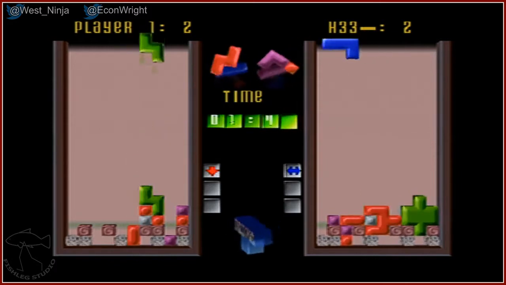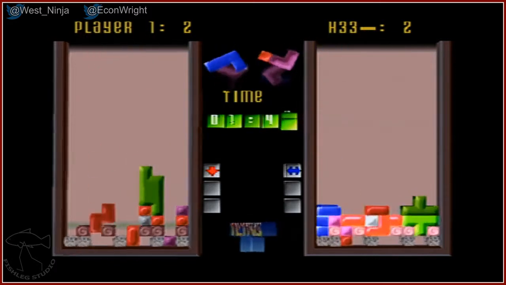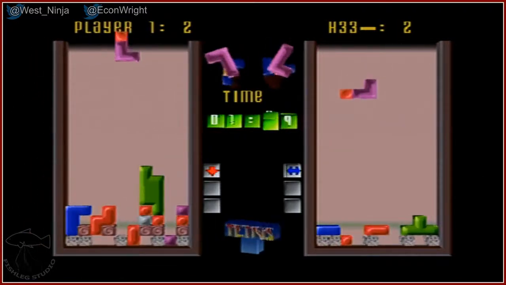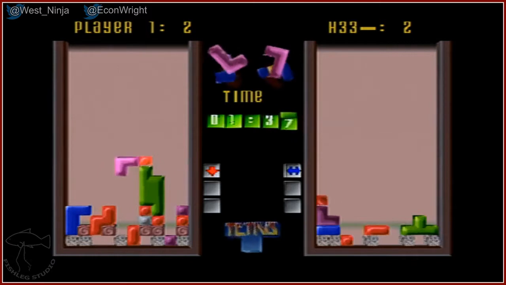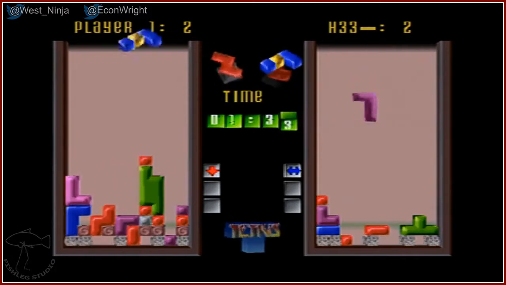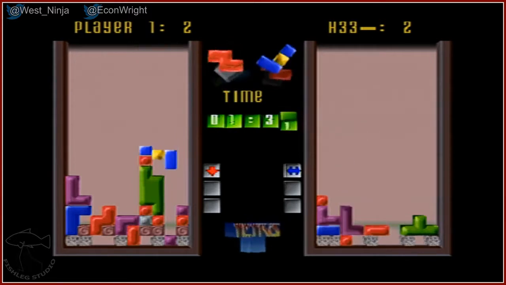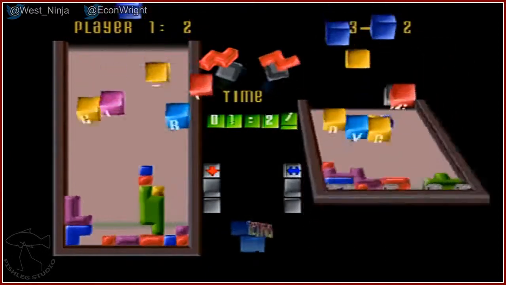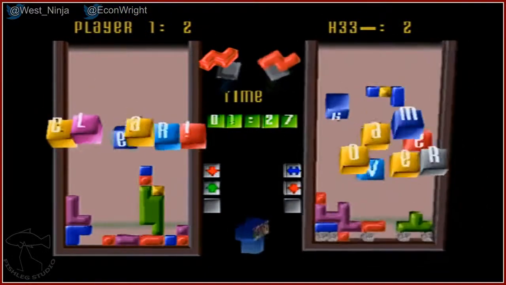Frick. What? Frick. There. That's an old song. Welcome back to the 90s. Gonna do some jukes here. That one. Yeah. Dang it.